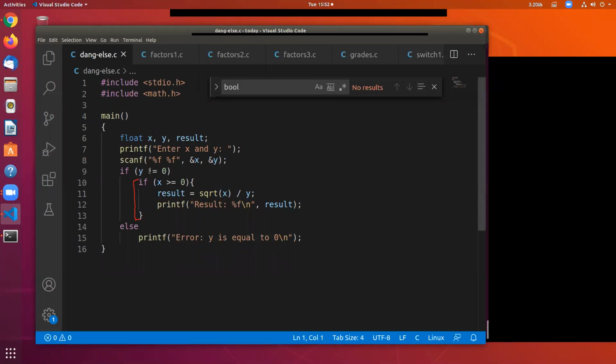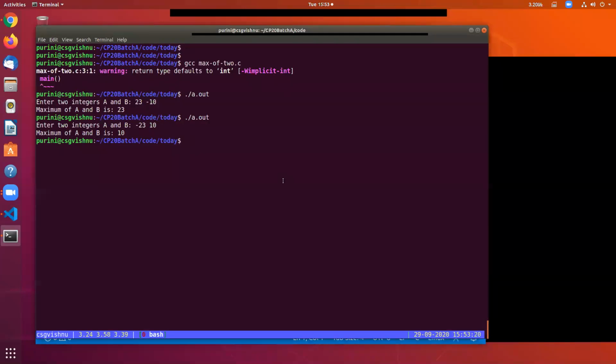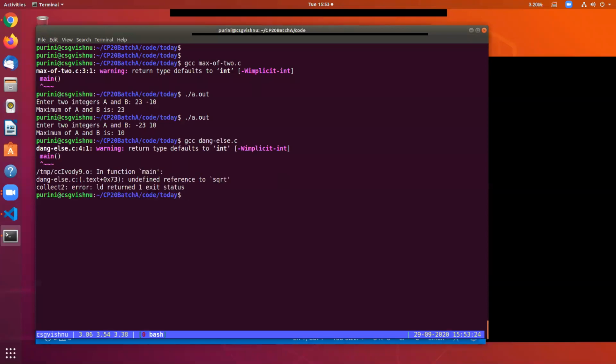So here, let's say if y is not equal to 0, let's compile this. This y not equal to 0 means, for example, if y is equal to 2, then this condition turns out to be true. If y is equal to 0, this condition turns out to be false. So let's clear this and compile the code with gcc and the link math option, because we are using square root.